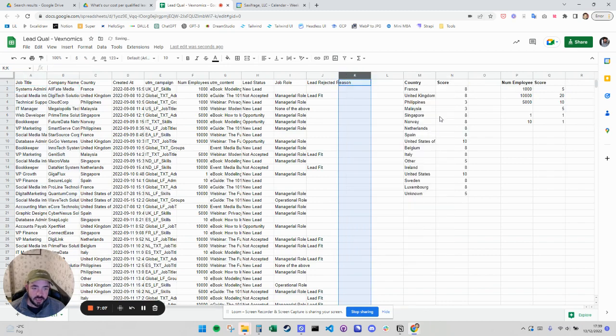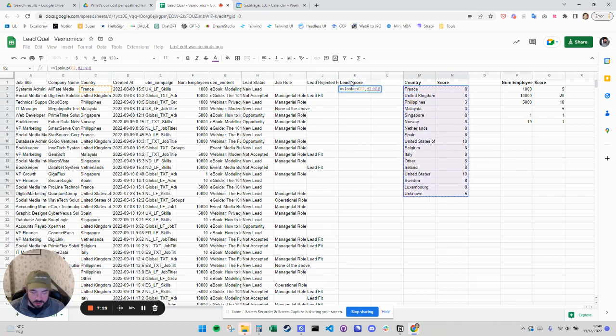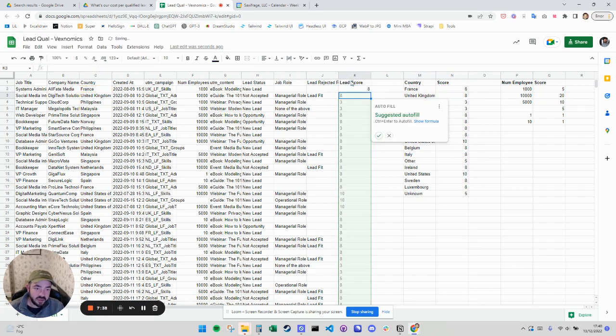Cool. So now we just need to put together a lead score. And then what we're going to do is the lookup. We're going to look up the country first. And then that, you're going to press F4 to grab that group so then it doesn't change as we move down. I'm going to return the second thing here. And then put 0 at the end to make it not a fuzzy match.